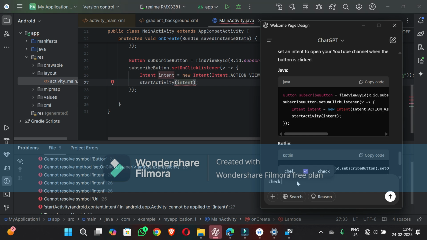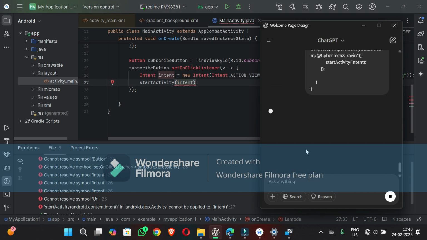Check this, and it will give us what we need. Actually, we have defined the variables, and when the user clicks the button, it should redirect to the channel, right? So in this way, we are going to implement this one.